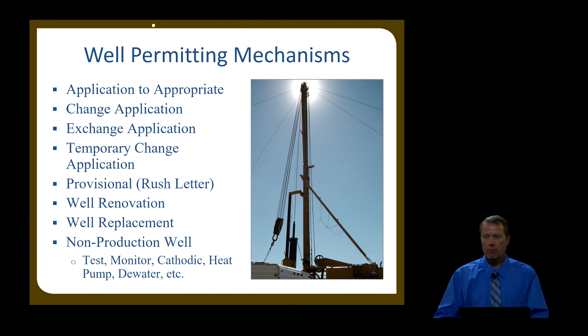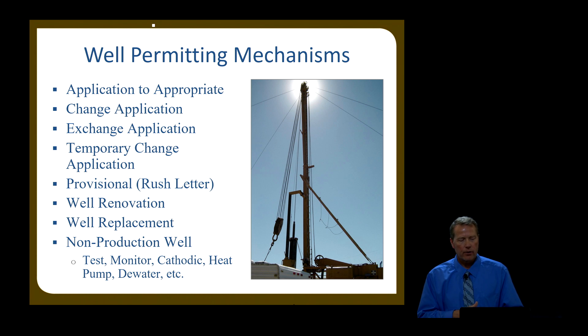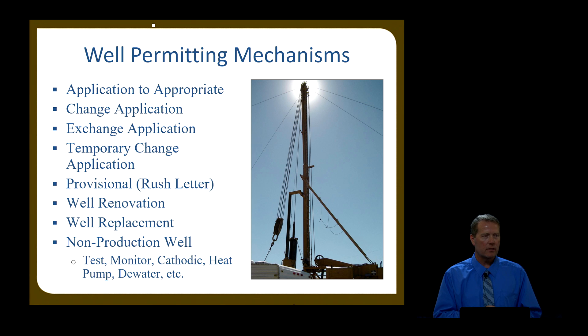There are many mechanisms to get a permit to drill a well. When we talk about a permit, what you need as an applicant to give to the driller is called a start card. Many of you have probably heard of that term. Back in the past, before about 15 years ago, it actually was a card — about a three by five — that you would give to the driller to start drilling. It's not a card anymore; it's just a regular full piece of paper. But we still call it a start card, and that's what you are given as an applicant when you receive a permit to drill a well.